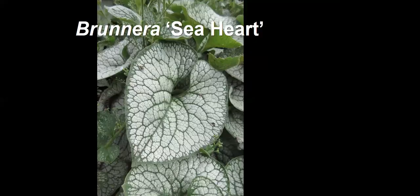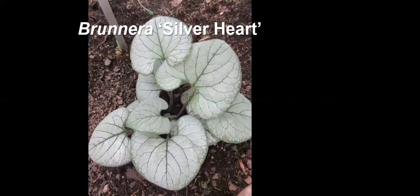Developments and selections in Brunnera now are for more silvering and certainly larger leaves. And a lot of the breeding has been for heat tolerance, which isn't as relevant for us in our summers. It's primarily further south where these plants tend to melt out in the extreme heat. Silver Heart's a great one for a lot of silver. Some of you know Looking Glass was the precursor to this with a lot of silver to it. Queen of Hearts is another great one. And I'll let the images speak for themselves.